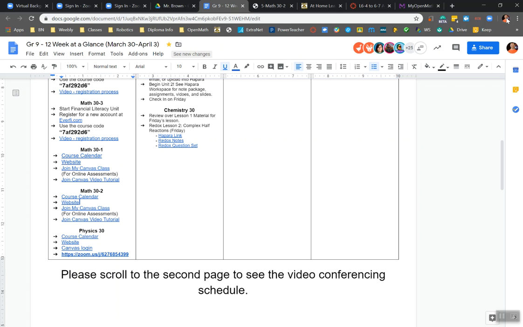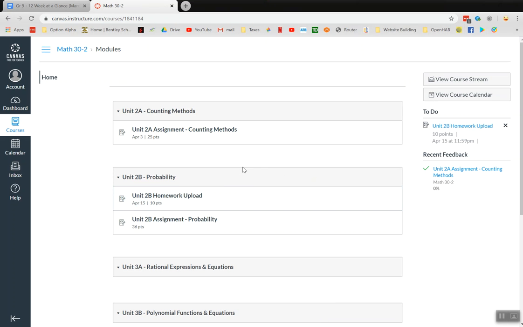And then once you're done that, I'll show you the way that this will look. I'll go into my other account so you can see. All right, so once you log in, you're going to see a few things in here. So here's that lesson we were looking at before on the calendar, this Unit 2A assignment. I was saying to the students in the Google Meet that this is going to be for Monday. So I want this done before Monday. It'll be on the weekend because we're going to start a new lesson on Monday next week.